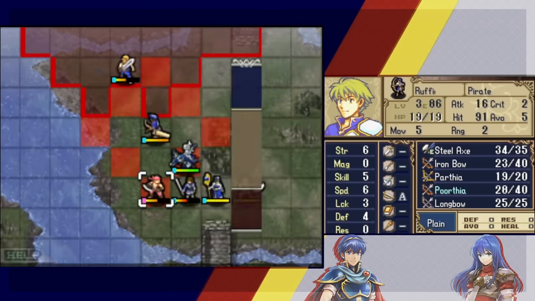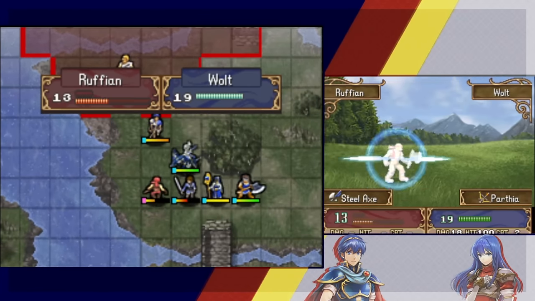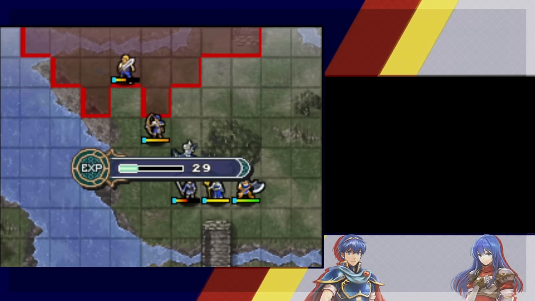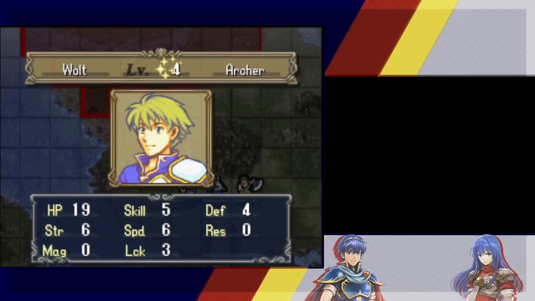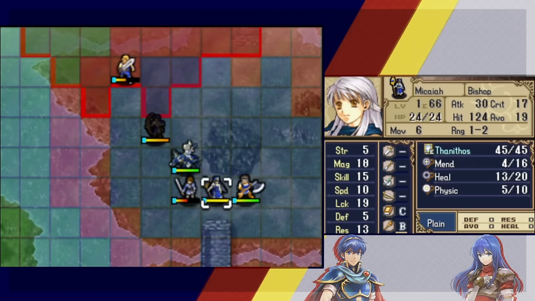Can you kill from here with Parthia? You can. What a beast. What a Chad. Go Wolt. Using Parthia to kill dangerous flyers? Feeding Wolt like 40 EXP on a Gaiden Drake. That's the level ups, though. These are just vanilla growths, remember? He's doing good. That's right. I mean, it looks like it's vanilla growths.